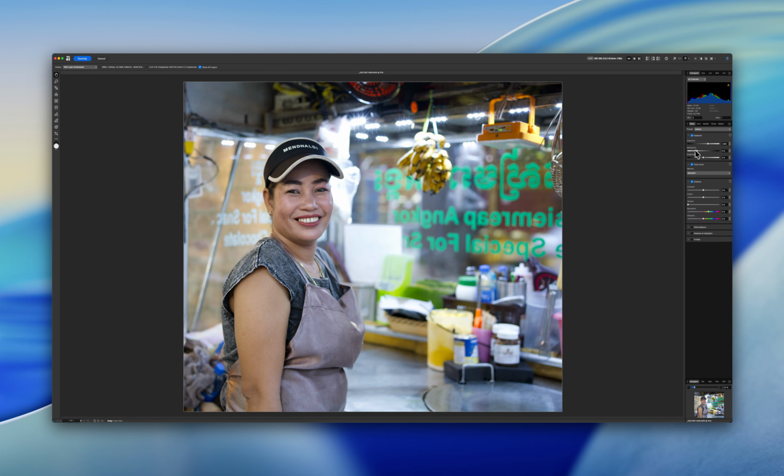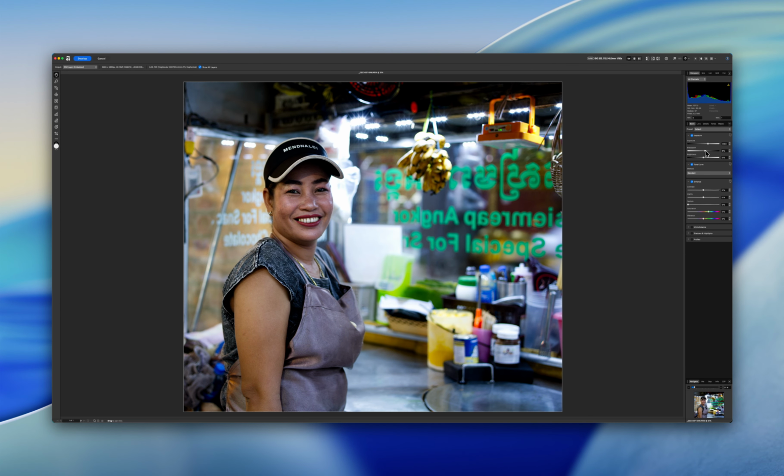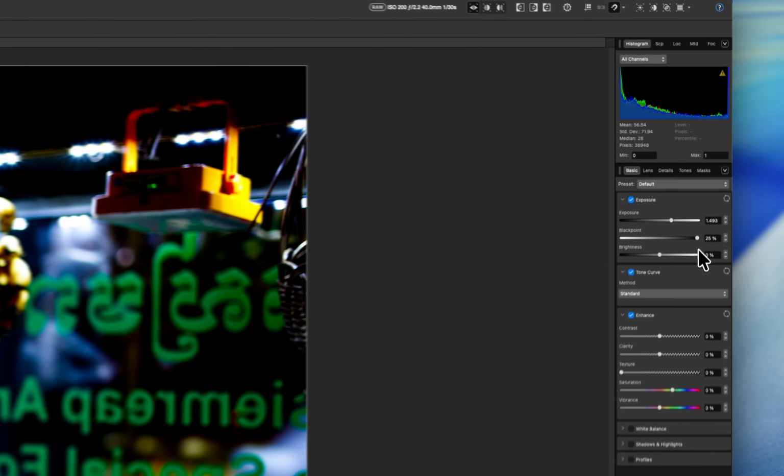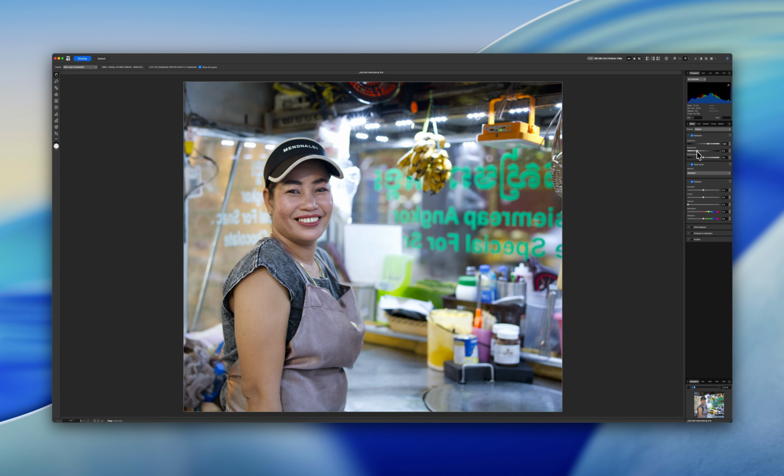And the next control here is the black point, which, as its name suggests, controls which bits are black. In some editing programs, it's literally just called blacks. So if I move it to the right, it makes the blacks blacker. And obviously you can go too far and it makes a right mess. If on any of these controls you want to get back to the default setting, just double click on the control and it will return to its default setting. So in this case, we just want to add a little bit of black in. Just gives the image a little bit more punch. So that's that. I'm only going to add a touch of brightness now, not very much.